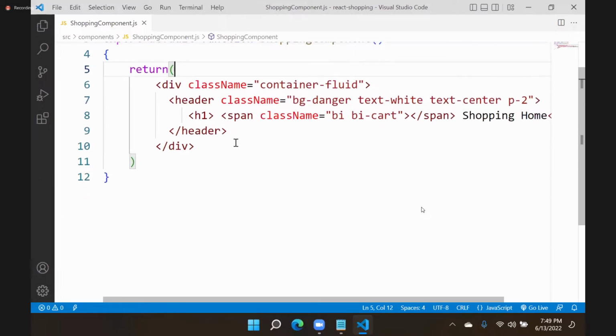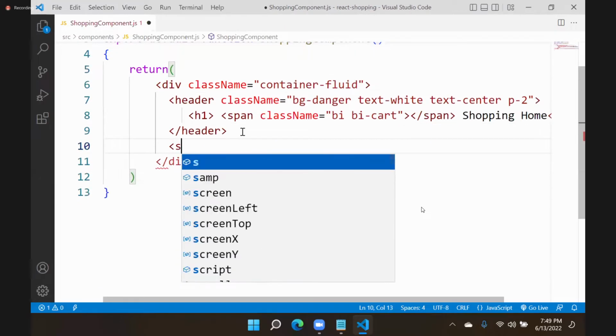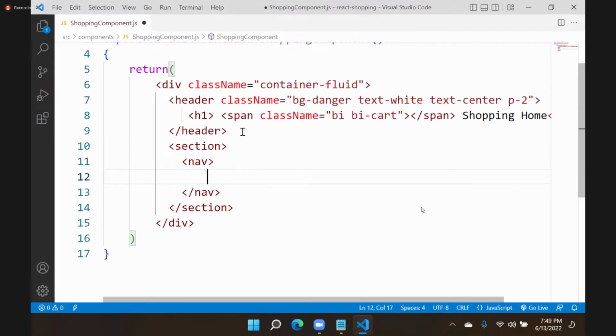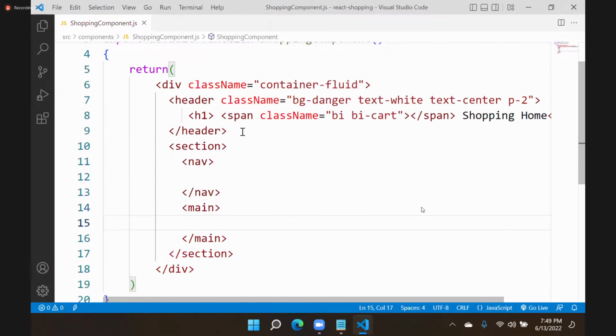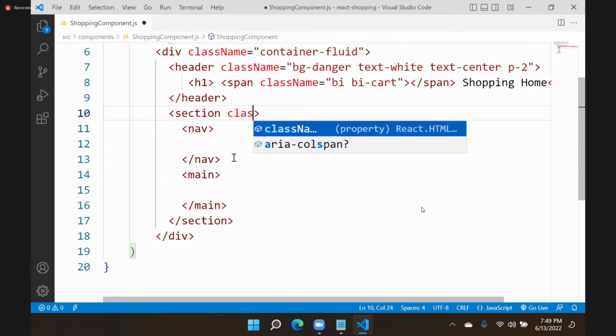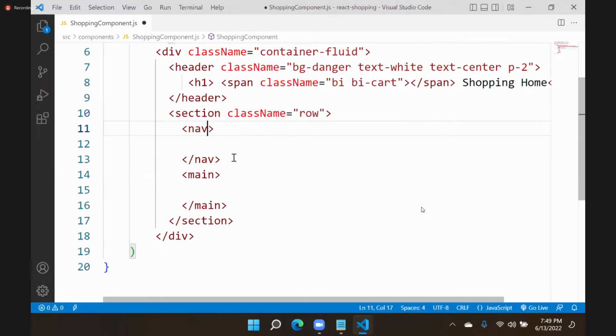Okay, now here I will create a section. In this section we have a nav, that is the navigation area, and we have a main. This is the main container, and for this section I will keep the class as row. The nav will have class col-3. The main will have class col-9.